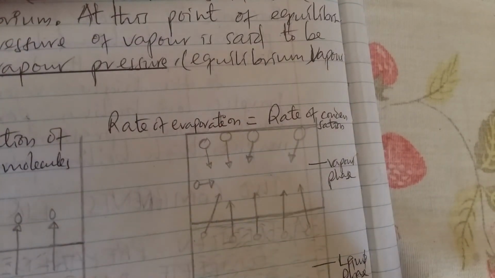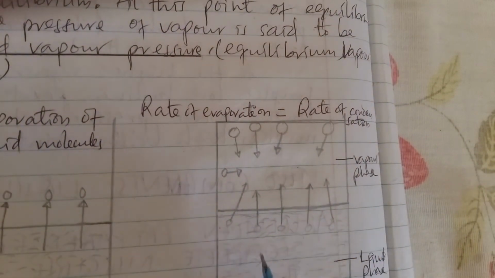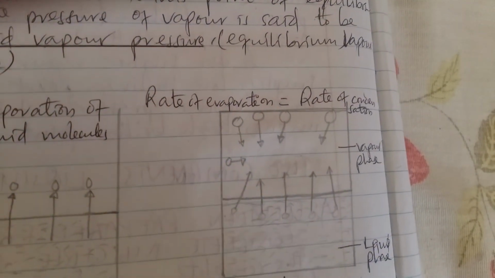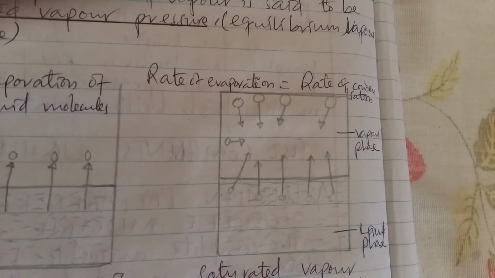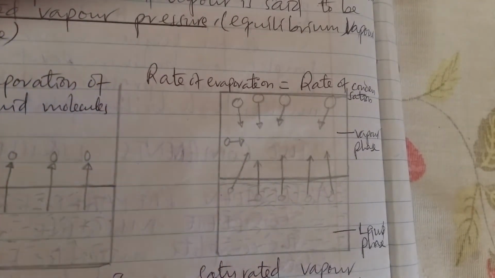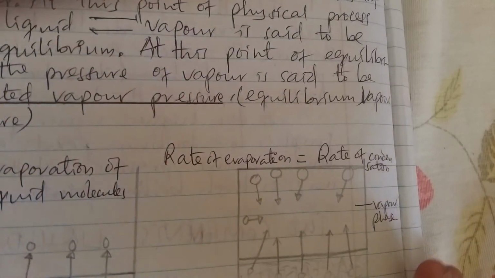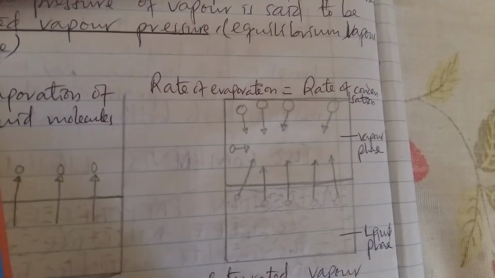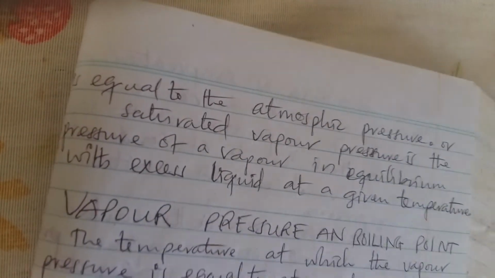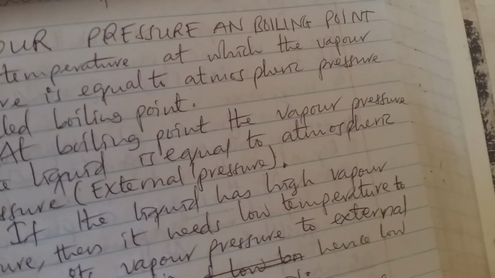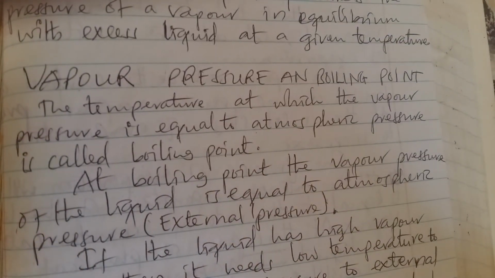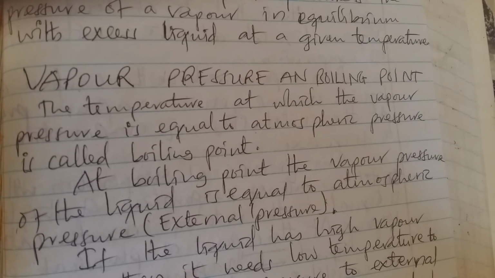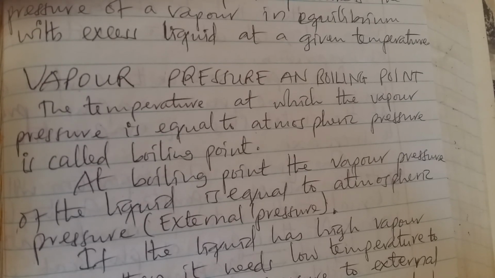So that is why it is very important to understand this concept. And this is the concept that makes the difference when you boil water in a mountain area and when you boil water in a valley area, depending on the meters from the ocean level, the boiling time differs. It is because of this concept of vapor pressure. So we have discussed the concept of vapor pressure and the concept of saturated vapor pressure. Let me stop here, and in the next session we will continue about the concept of vapor pressure and boiling point.